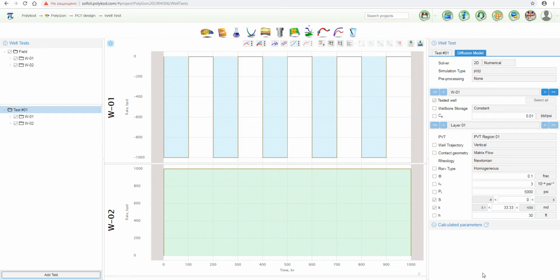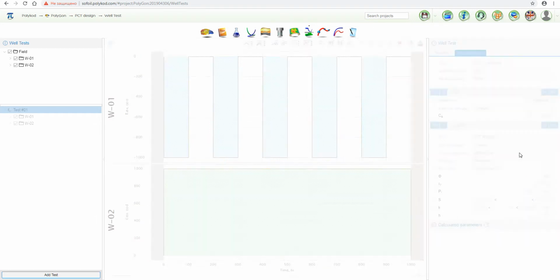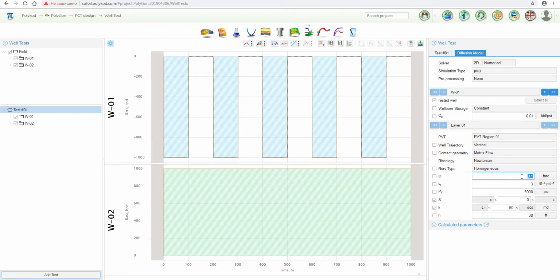Let's say our first well has the permeability of 50 millidarcy and the porosity of 0.2, and our second well has the same permeability and the porosity of 0.1.